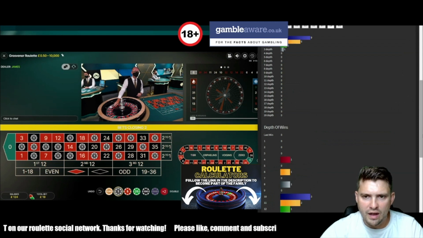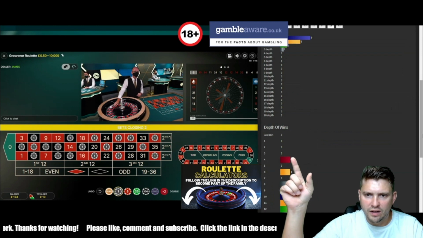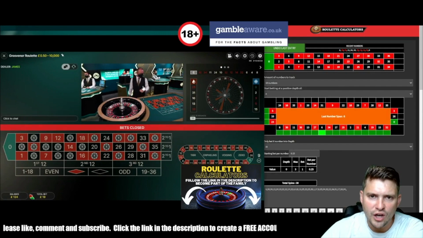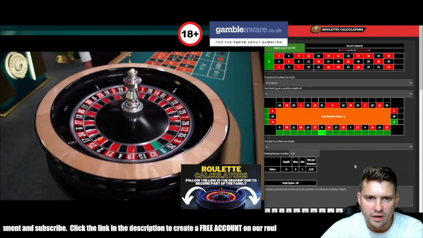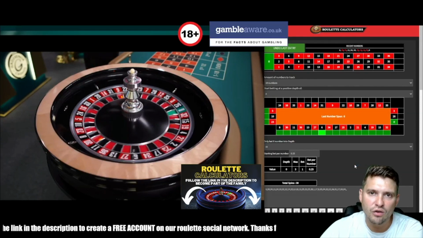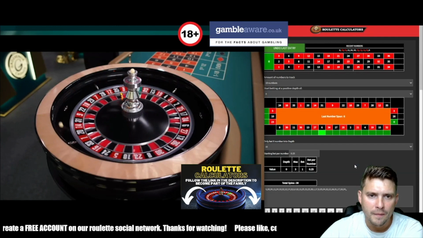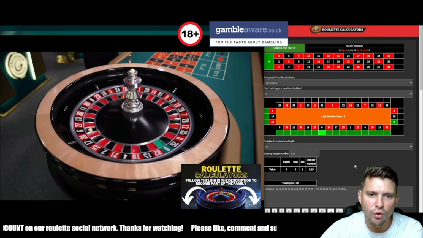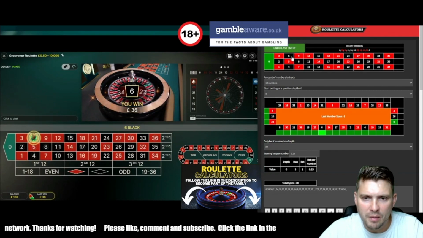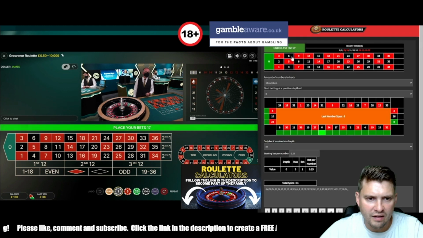Obviously, because we count that the end of that one there was the highlighted, so it highlighted the rest of them. So yeah, it has definitely changed what's happening, and this is why I love looking at that depth of wins graph, the second graph, when using this tool, because that's showing you what's happening in real time, and I think that's probably the most important thing to look at, what the dealer's doing right now. And you see that it's gone from number 6 back to number 6, so perfectly in that area.